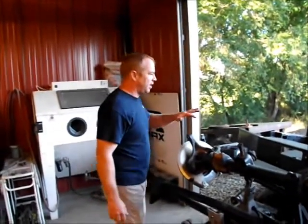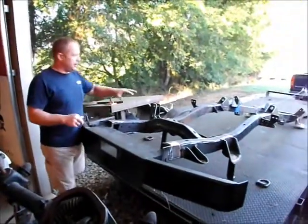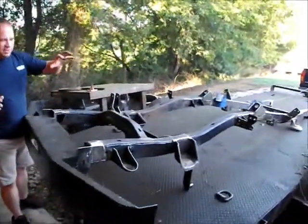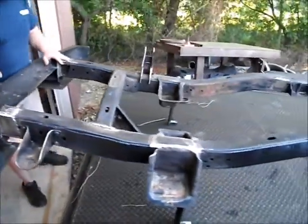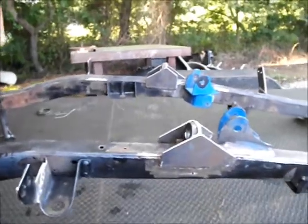Now back out here on the frame, like I said, we weren't going to pull this frame out, but as we got to going, we had to cut these rear hangers off. We've had to fix welds. We've had to fix bumpers that were welded on poorly. The frame body mounts on the sides had to be straightened. Some of them were broken off.